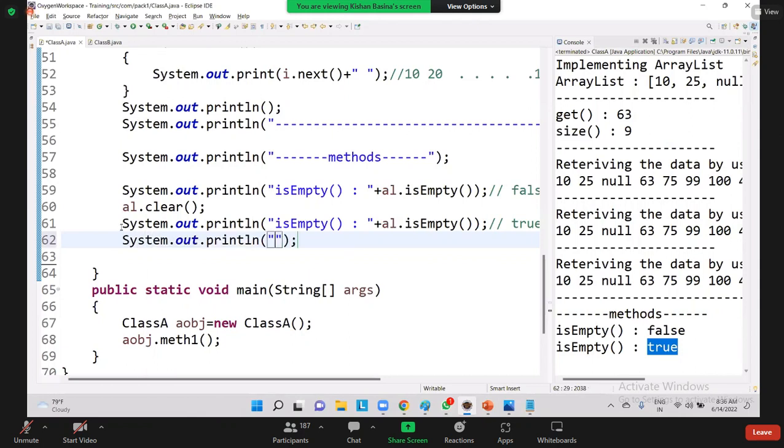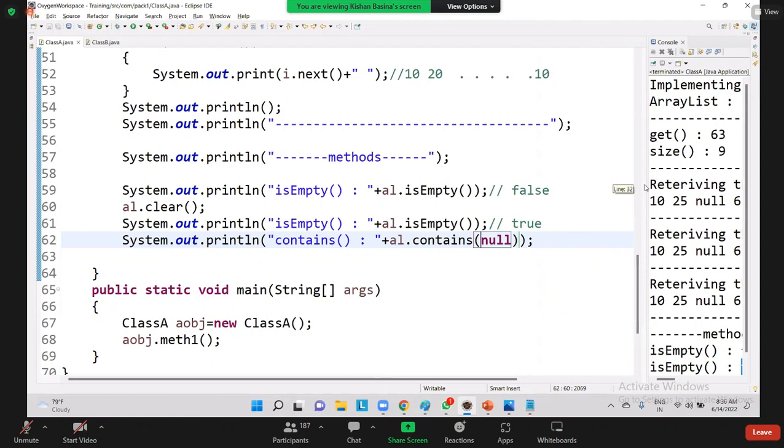System.out.println, I am trying to use the contains method, al.contains. Let me go with null. Is null present in my array list? What is my expected output here? True.